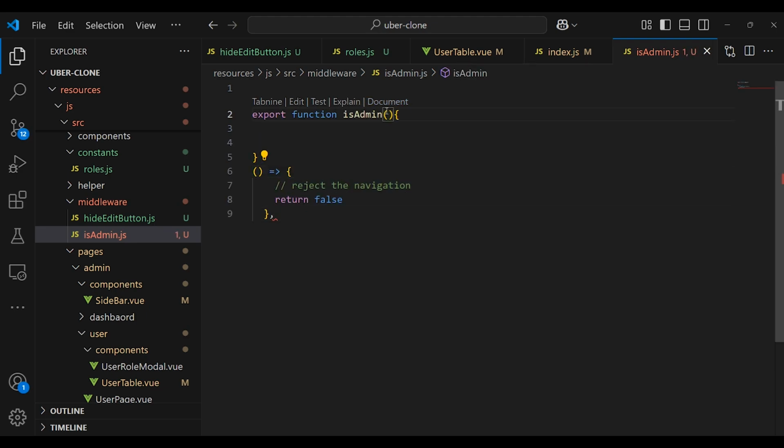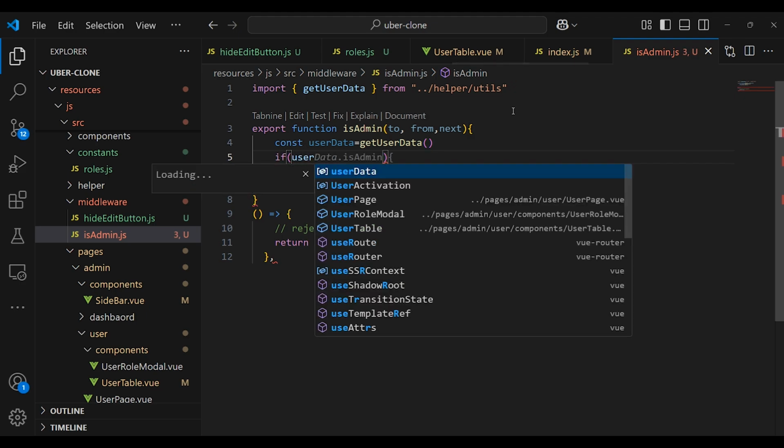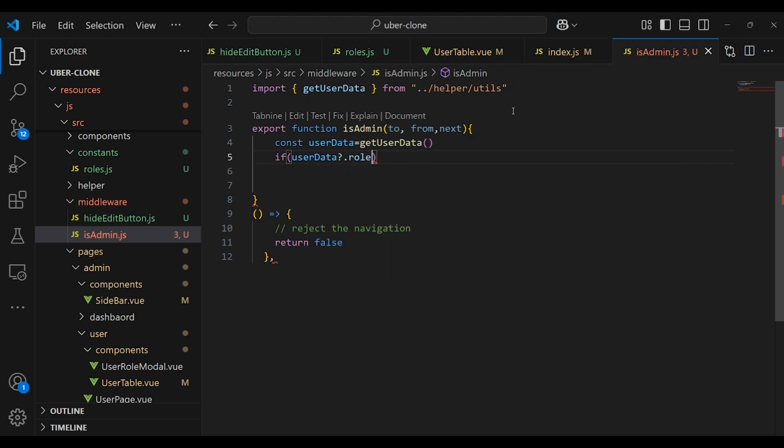Then we call the getUserData function to retrieve the user data from local storage. And here I'm going to check if the user data role is equal to admin.